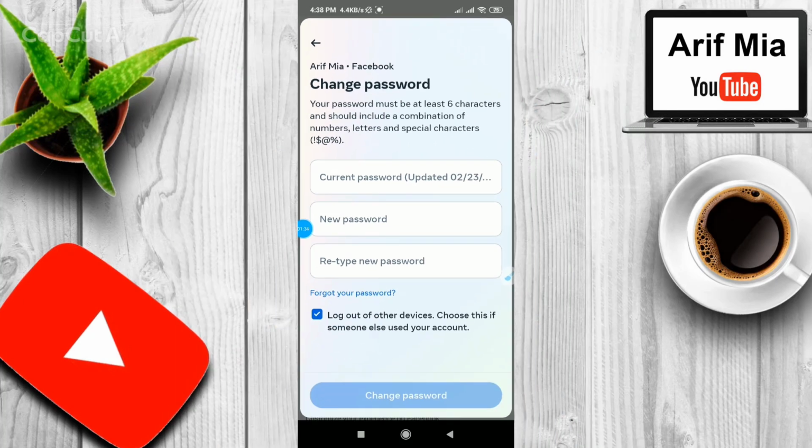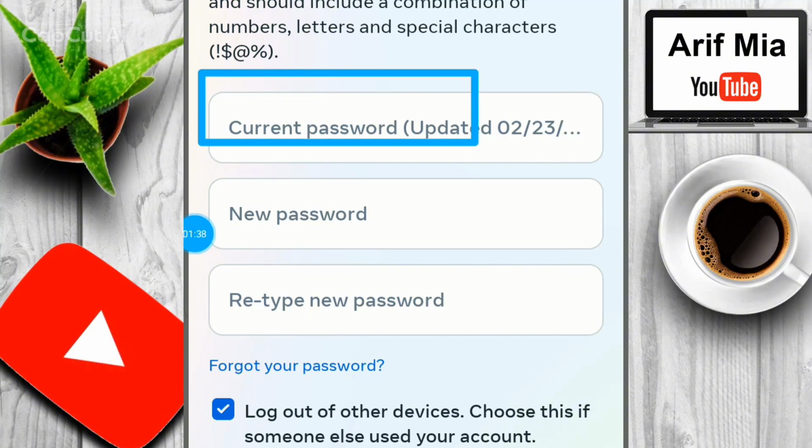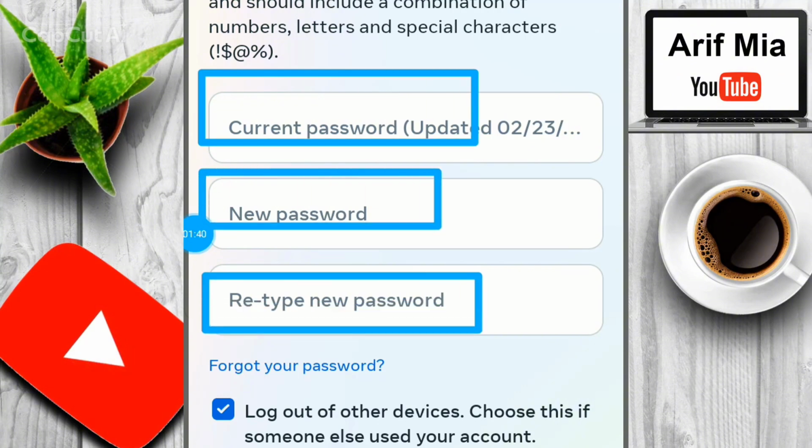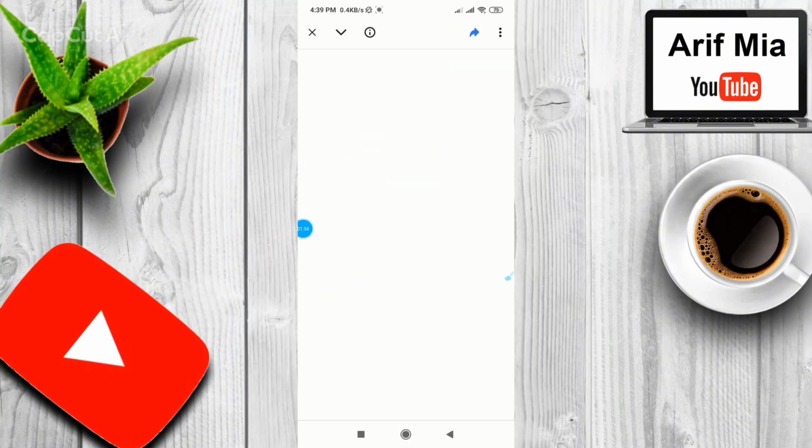Then it's asking you to enter your previous password, as you can clearly see here. It's asking for the old password, then a new password, and to confirm that new password here. But you probably don't remember your old password, do you? So how will you be able to recover its password now? For that, you'll see down here a forgot your password option. What will you do with this? You will simply click on it. So I've just clicked right here.